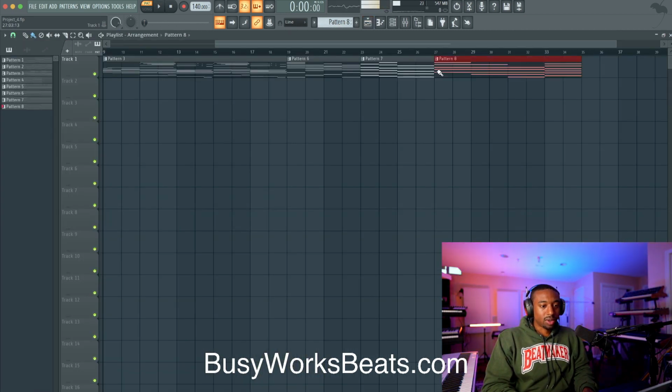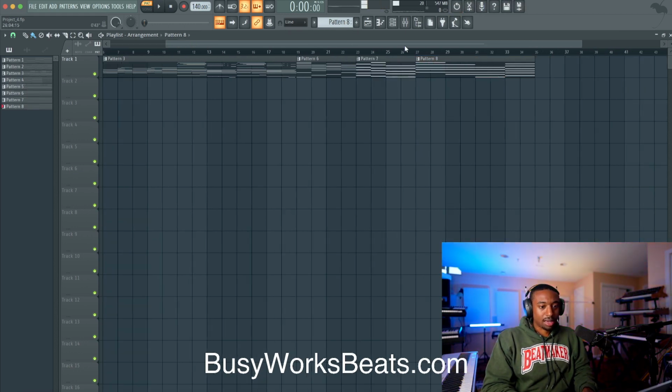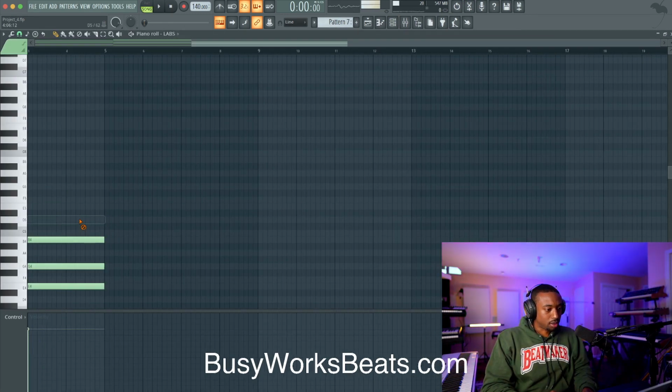Okay, so I didn't even revoice the velocities and do all this stuff. So what we'll do is we'll hear these chord progressions back to back and we'll judge them. So let's go back here. Let me make sure I'm not doubling up on notes here.